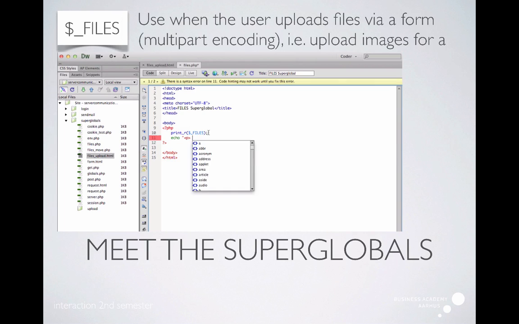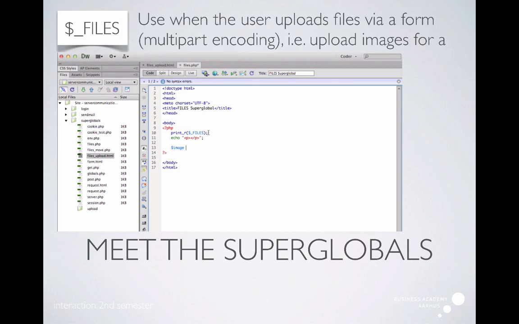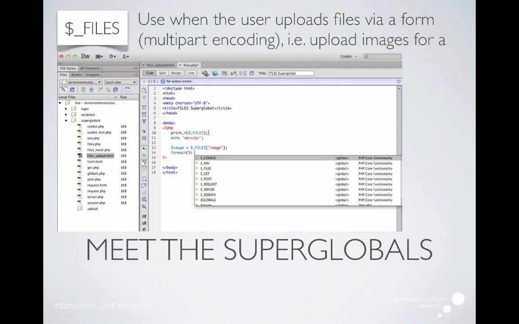I would like to echo out something more, or print out something more. I would like to view what's inside this files array, because the files array has the name of my files input field as the first item in the list.